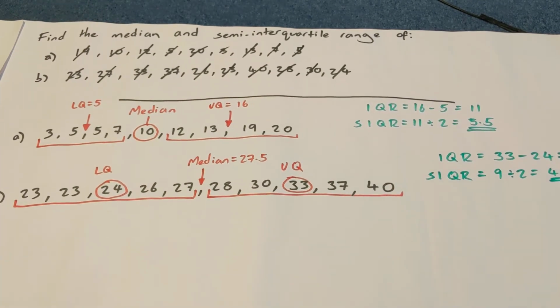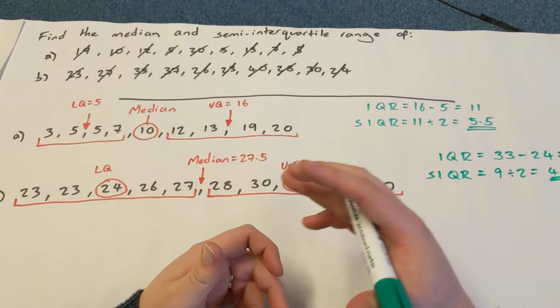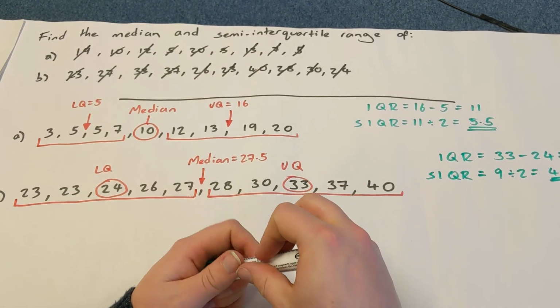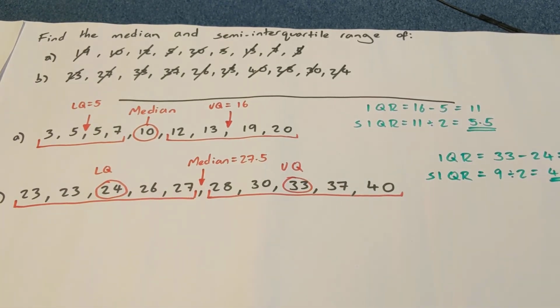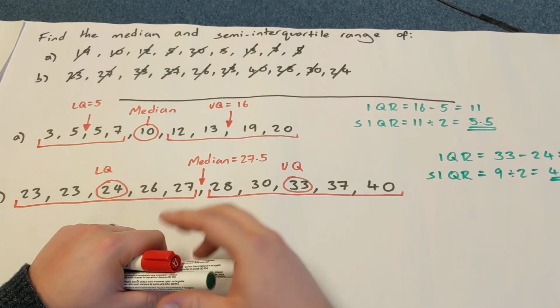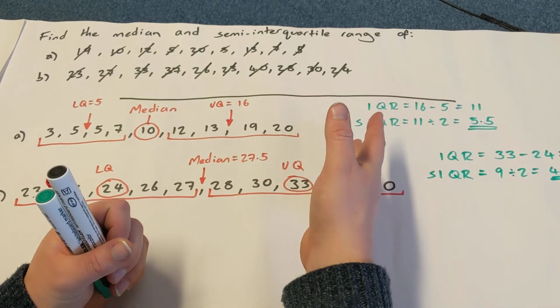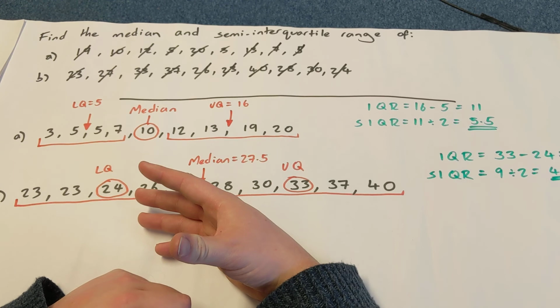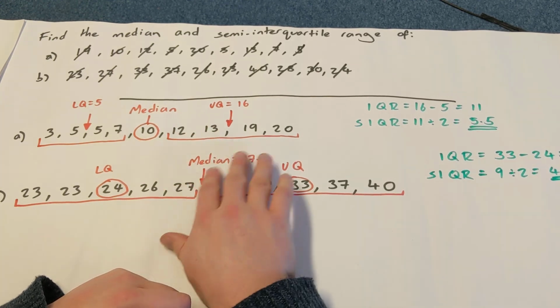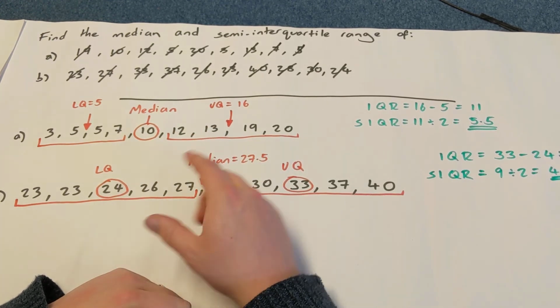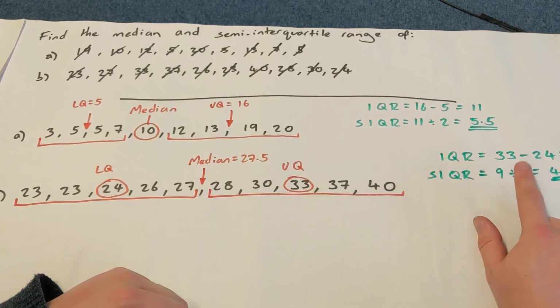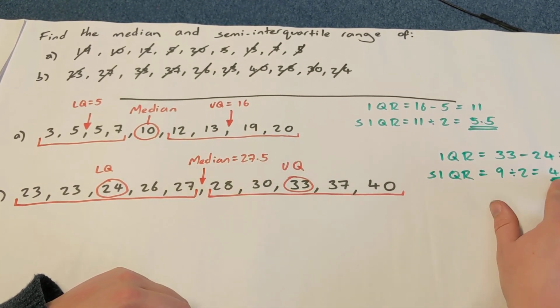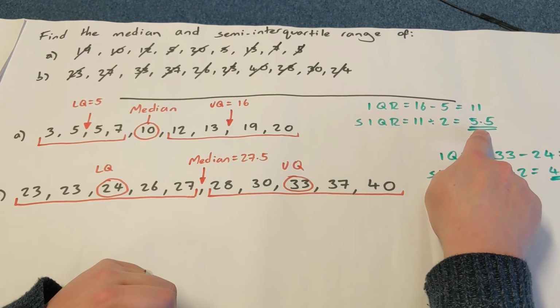And there we go. What you might get asked, however, is to comment on that and say what does that mean? So you might be given two sets of data. It might be the height of two classes of people. And you'll be asked to work out the semi-interquartile range for both groups. And then it will ask you what those semi-interquartile ranges tell you about the spread of data in those groups. And so what we'd say is, the semi-interquartile range for this second group is smaller than the semi-interquartile range for the other group.